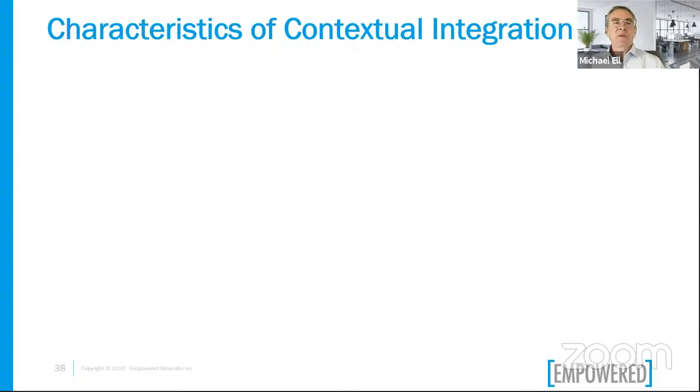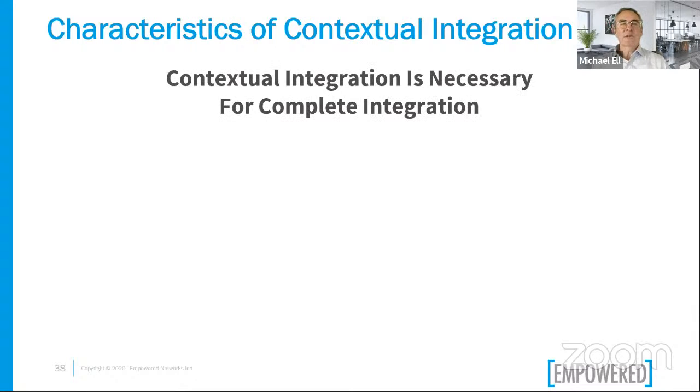So I've walked through a number of examples intended to differentiate between transactional and contextual integration use cases. If I generalize this into a set of characteristics, we have the following. First and foremost, contextual integration is not a replacement for transactional integration. It's a complement, but it's one that's required for integration to be complete. They live side by side, each solving a different part of the problem.